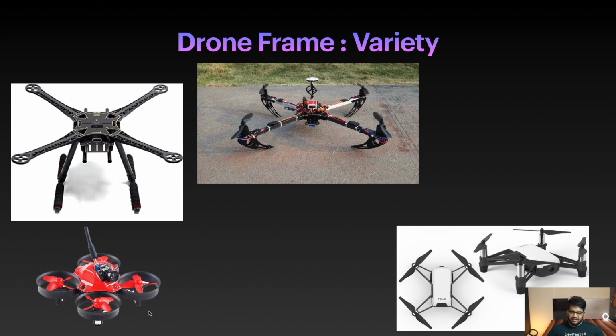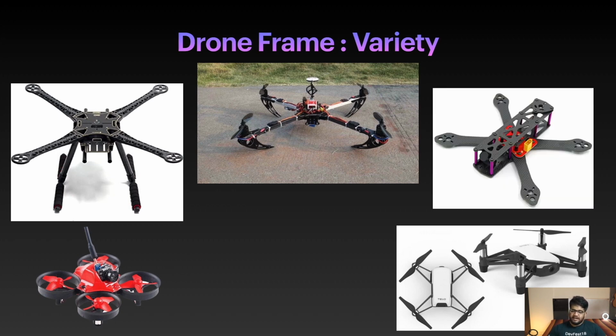But you can see that in the design, everything is enclosed because it's a commercial proprietary product. The company doesn't want to reveal all their electronics which are inside, and this is comparatively easy to get inside. So I'm just showing you the different drone frames so you get the idea of different quadcopter frames available in the market. Here is another one which is used by FPV pilots like me for freestyle and drone racing.